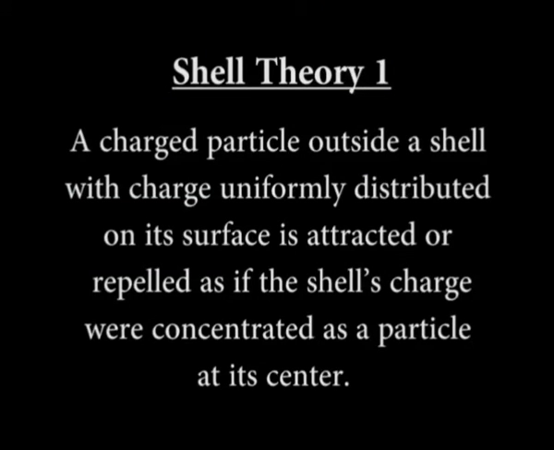According to the first shell theorem, the shell then will attract or repel an external charge as if all the excess charge on the shell were concentrated at its center. If we remove negative charge from a spherical metal shell, the resulting positive charge of the shell is also spread uniformly over the surface of the shell. For example, if we remove n electrons, there are then n sites of positive charge that are spread uniformly over the shell. According to the first shell theorem, the shell will again attract or repel an external charge as if all the shell's excess charge were concentrated at its center.